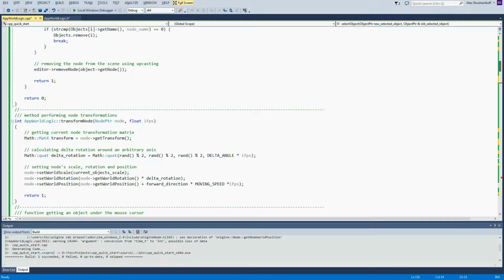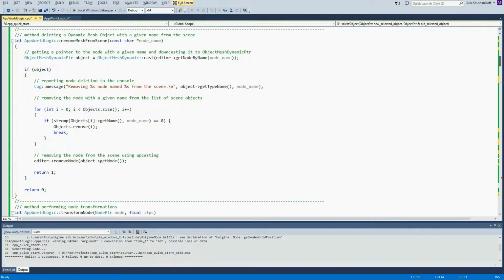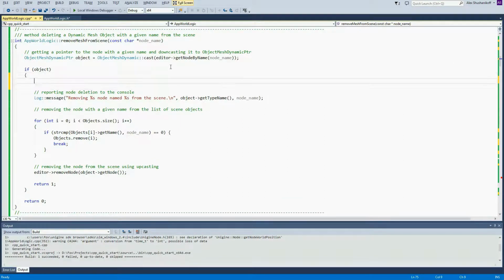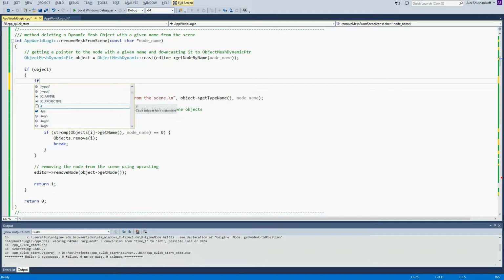So the next thing we're going to do is modify our removeMeshFromScene method a little bit to handle the situation when we delete the currently selected object.